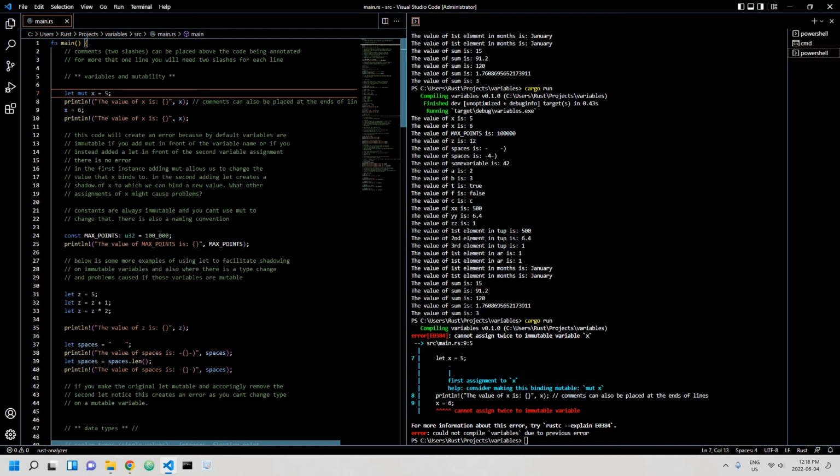Also, another thing, you can use underscore if it makes numbers a bit clearer in terms of how they're split up. So you can see 100,000 here. I've got underscore there to maybe make that a little bit clearer with the value.